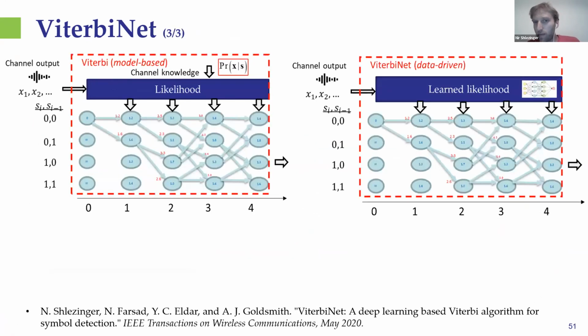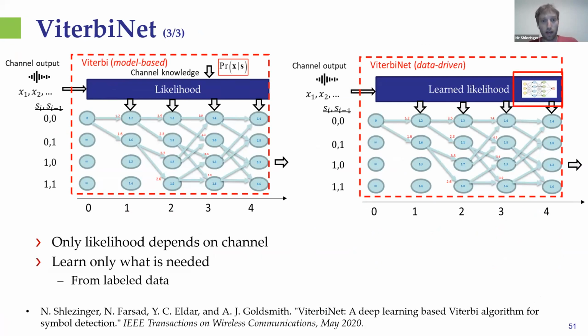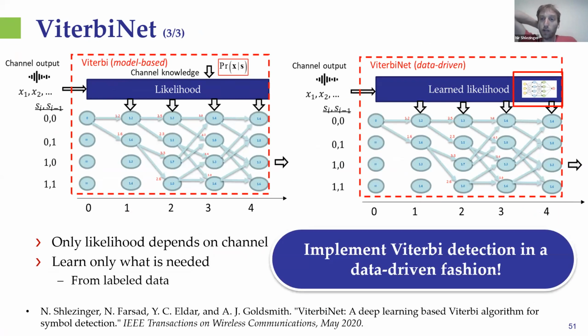It's just a set of algebraic manipulations. So if one can just replace the computation of the log likelihood with a trainable model, and that's not a super complicated task to do, it's much more simple than just detecting this block of symbols given the entire block of symbols. You can even have a trainable architecture which actually learns to carry out the Viterbi algorithm without knowing the channel and can cope with very abstract models. So by doing that, you can actually implement Viterbi detection in a data-driven fashion while completely preserving its operation.